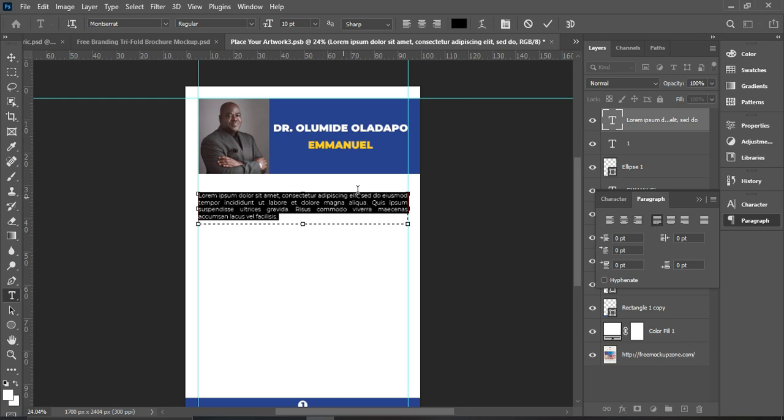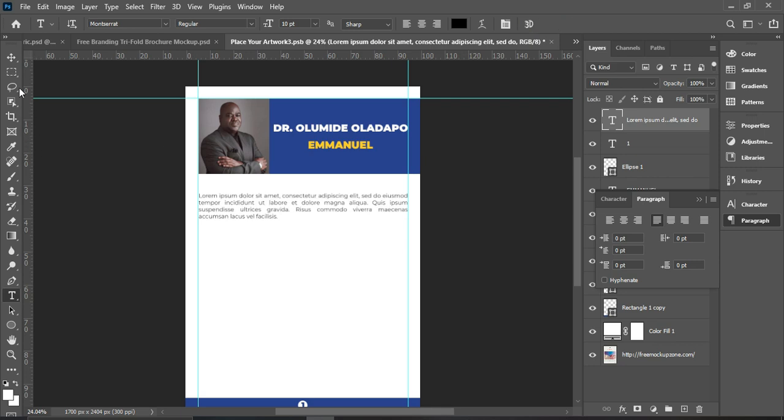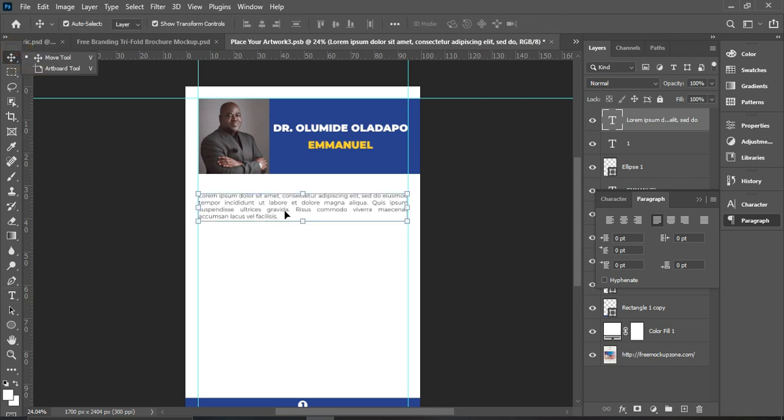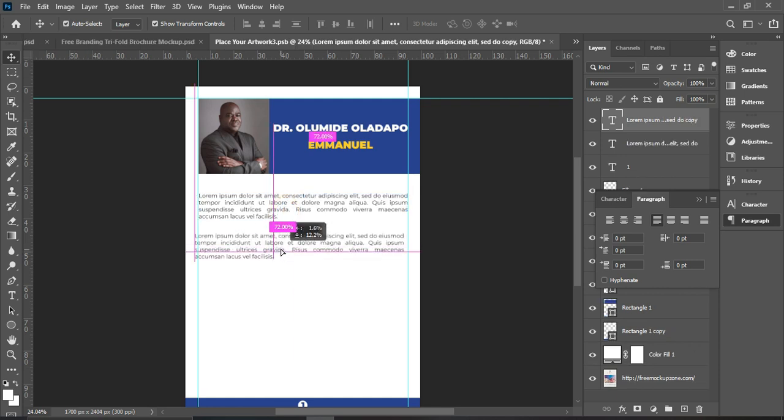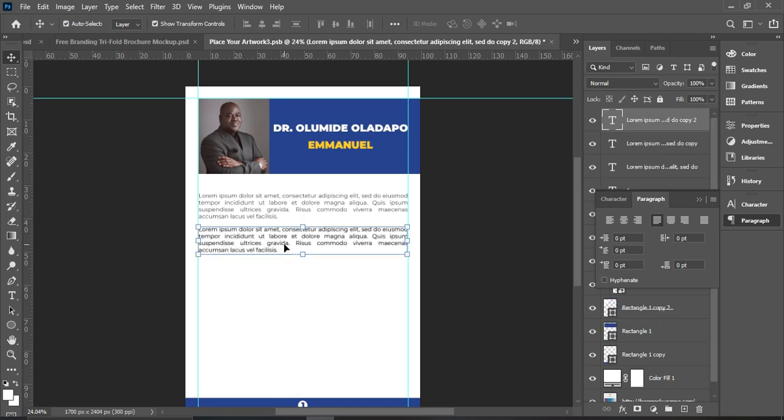All right, so when I'm okay with it, I go ahead and click the check button here, and then because I'm not going to type more, I'm going to copy everything. I'm going to copy it, Ctrl J to copy.